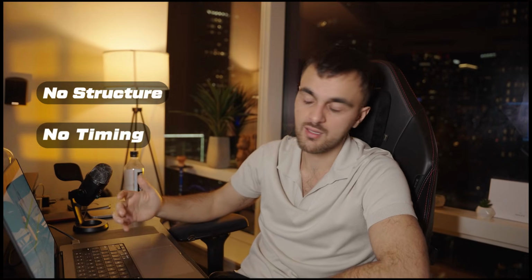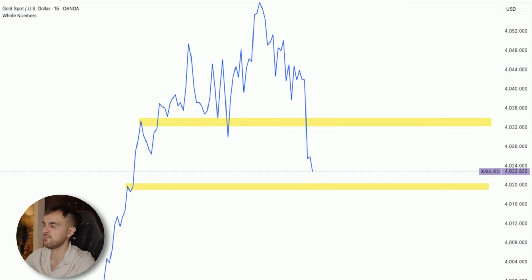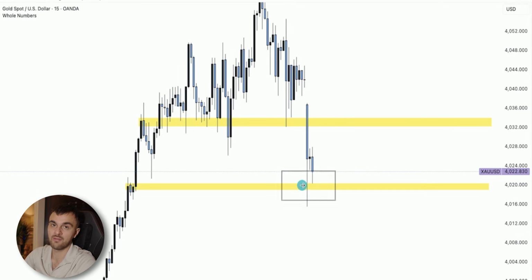Now, the problem that traders make when it comes to scalping gold is they jump in with no structure or with no timing. I'm going to show you an example of what that looks like here in a few minutes. But we can even see here from the line chart a good range identified, a low here, a resistance here, where we have some structure to work in. Either we're going to be a buyer around this yellow area, or maybe waiting for sells up here. And we have to confirm both sides, whatever it is.